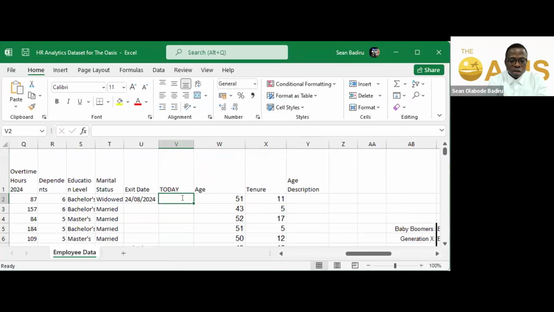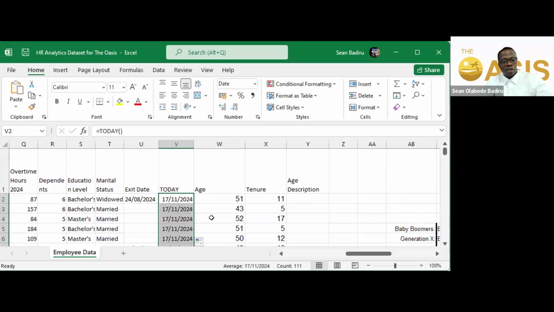It's equals TODAY(), open bracket, close bracket. So that's today's date, and then we can drag it down so it covers everywhere, and then we can save that.